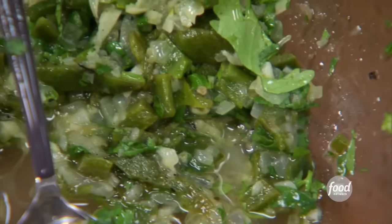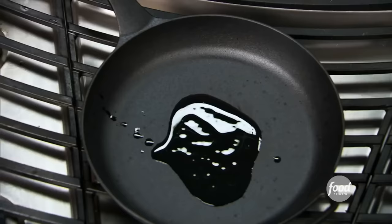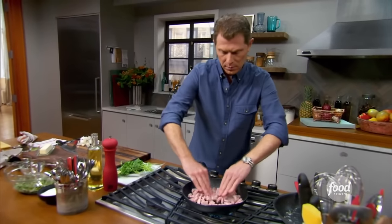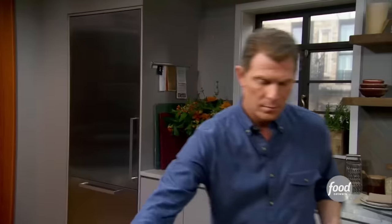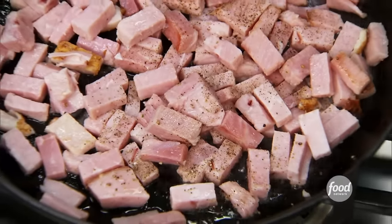The fun never stops. All right, let's get the ham going. And I'm just gonna start with a tiny bit of oil just to kind of get it going. Pepper. I'm not gonna add too much salt right now because a ham is cured with salt. If we need a little salt later, we can always add it.